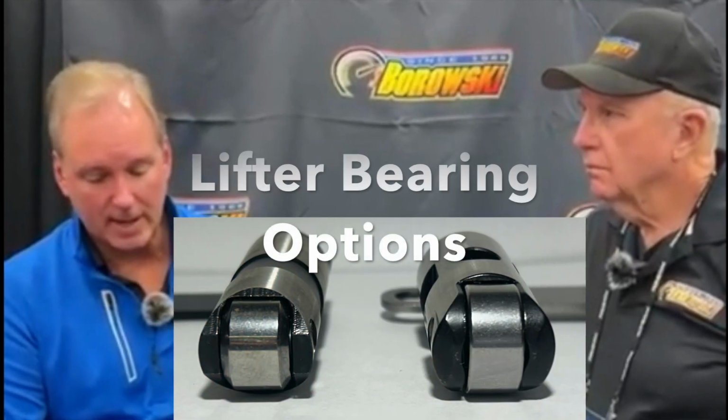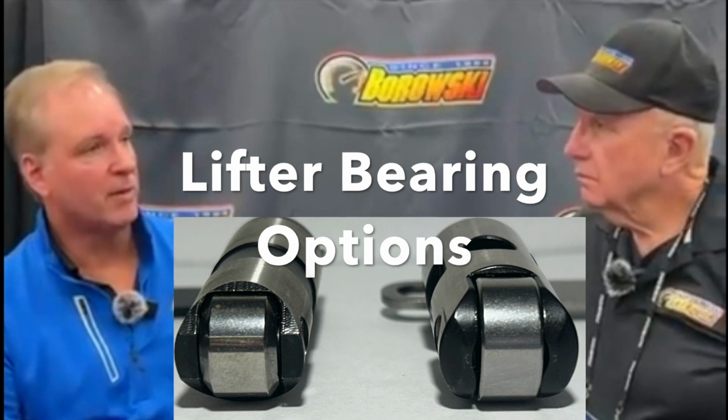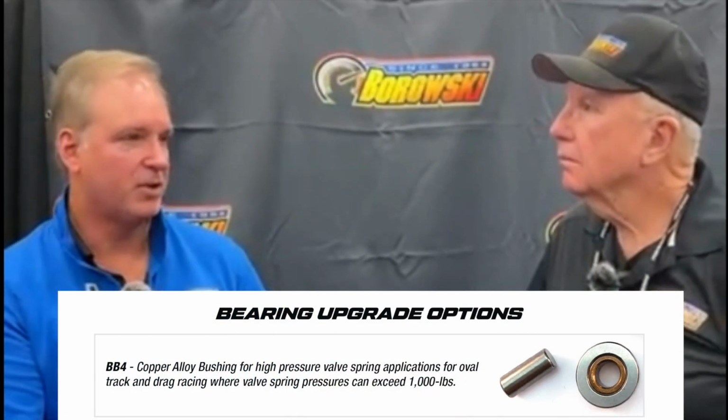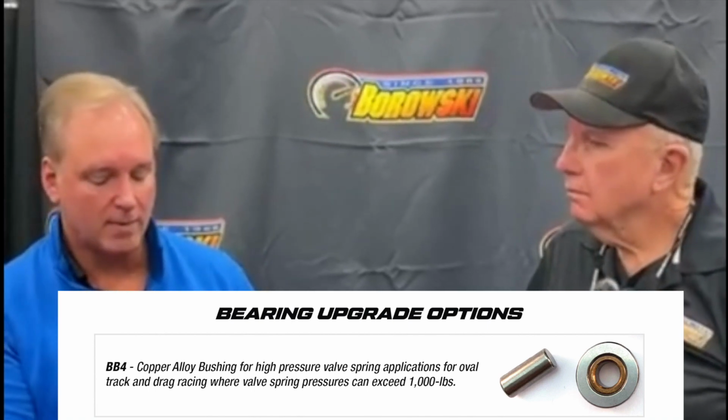As far as the roller bearings in the lifters, we have three configurations we offer. The base configuration is a needle roller, needles running on the axle. The first step up from that, we have the copper alloy bushing. People refer to it as the bronze bushing.